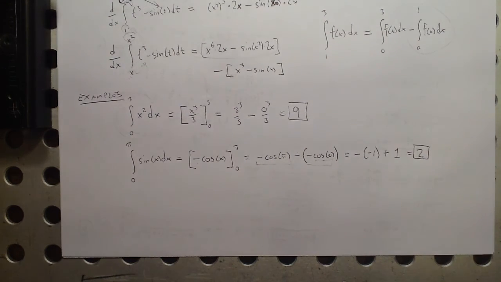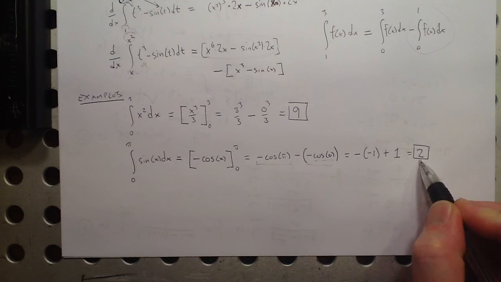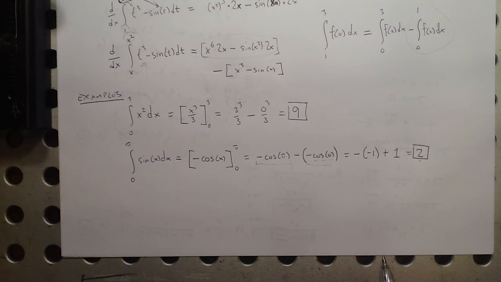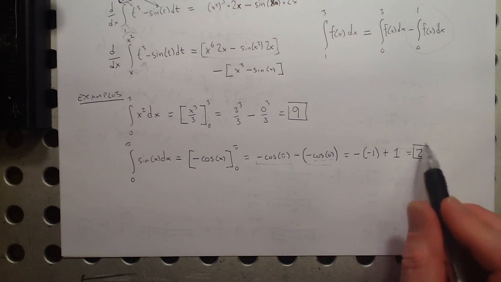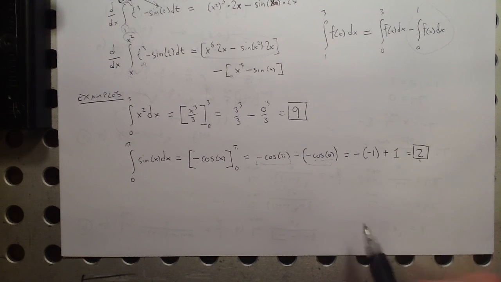So that's another fairly mind-blowing thing, in my opinion. What's the area under the first bump of the sine curve? It's not some weird pi kind of number or some other irrational number. It's exactly 2. That area is exactly 2. And if you look back at your approximation sheet that you did not too long ago, you'll see that all of your approximations using Riemann sums and trapezoids and whatnot, they were all in fact very close to 2.